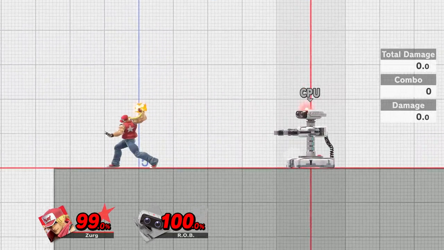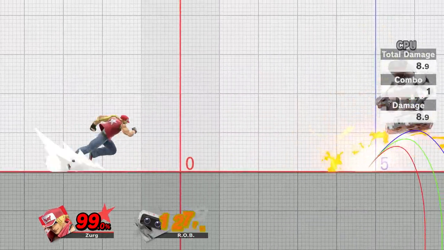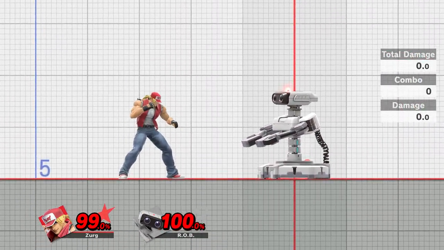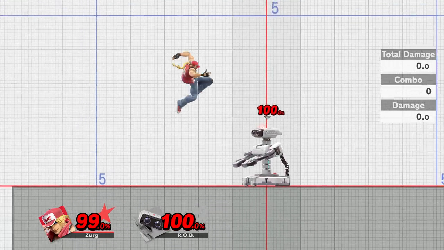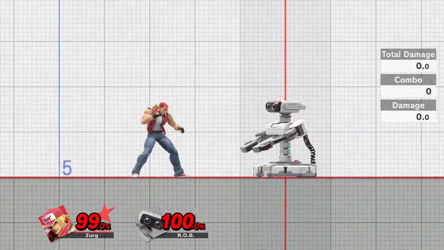You want to make your opponent approach, with Power Wave and just spacing forward air, landing up air, which is a little safer than all of his other aerials, and as well just throws. Just making your opponent do stuff so they have to take risks, and then catching them off guard and punishing their risk with big damage.